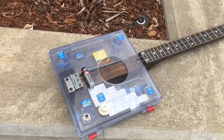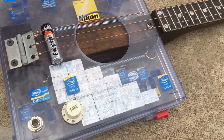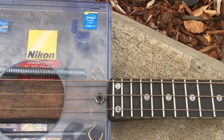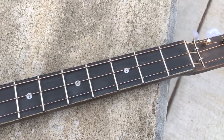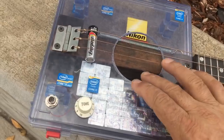But anyhow, I wanted to show you this guitar right here, which is my nerd guitar. So check this out. This is a Reticle box. And I do have stickers that I peeled off old computers and kind of pasted them all over inside and outside. I do have springs. Buttons for the inlays. The neck is walnut. And this is the insides.